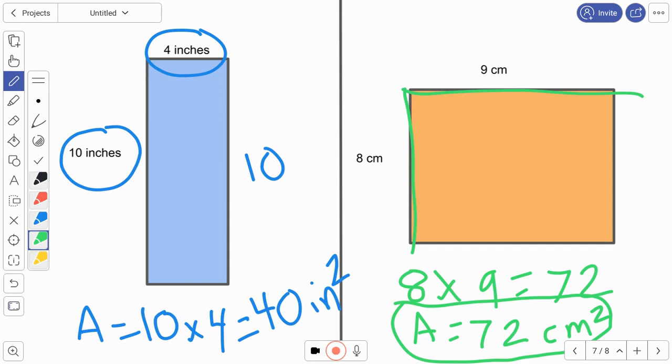Okay? So what you're going to do today is you're going to simply get some problems on your formative that are, some will have the squares, some will not. And your goal is to solve for the area, making sure that you are looking for that unit, what we are measuring in, and making sure that you put the little 2 at the end so that you can put square centimeters or square inches or square miles. Okay, so we are dealing with area, trying to really lock that down.